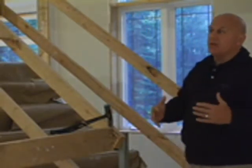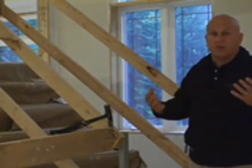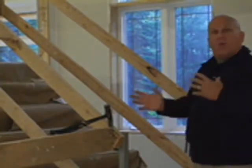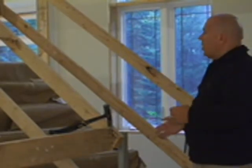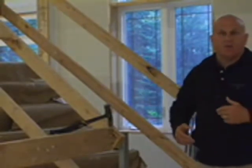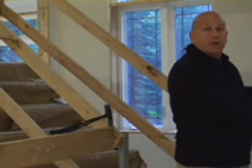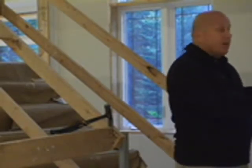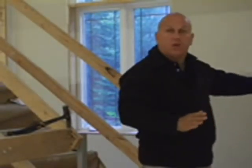Stone Mill, by nature, isn't necessarily a feng shui company. However, in our design, it just so happens that almost every staircase we've built in the 70-plus houses that we've built has always been where it comes down to a landing, or it twists, or it turns, or it lands into a family room, etc. It never goes directly out the door. And I don't know if you know much about feng shui. I'm certainly not an expert, but I've been told that anytime a staircase comes straight down and out the door, so goes your money. So we keep the money in the house.